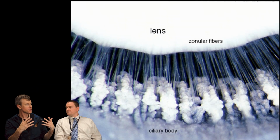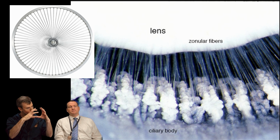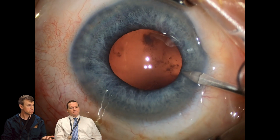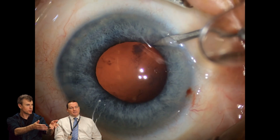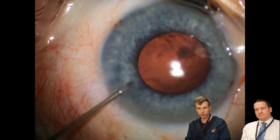And going back to the zonules, I usually compare them to the spokes on a wheel that keep the hub in place. And if they're broken, the hub falls, which is the lens. But by the time we're in the operating room, there's nothing there. It's just an open pupil looking straight at vitreous. This looks like a mid-dilated pupil.